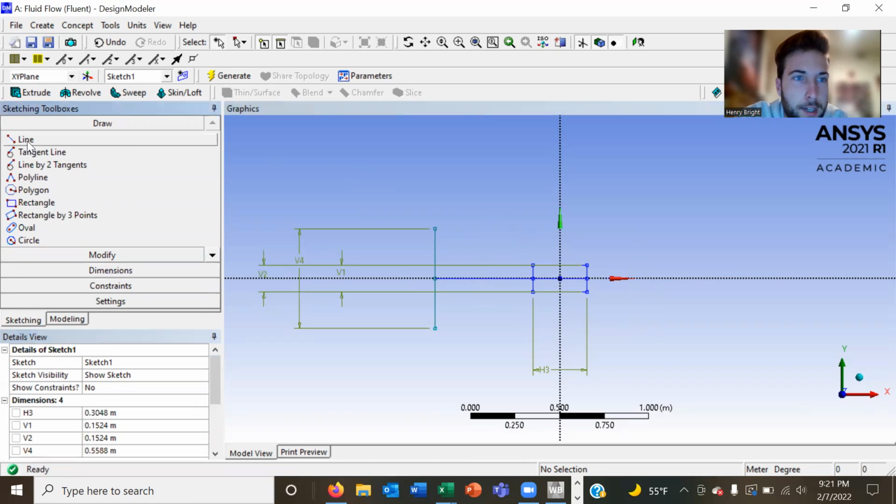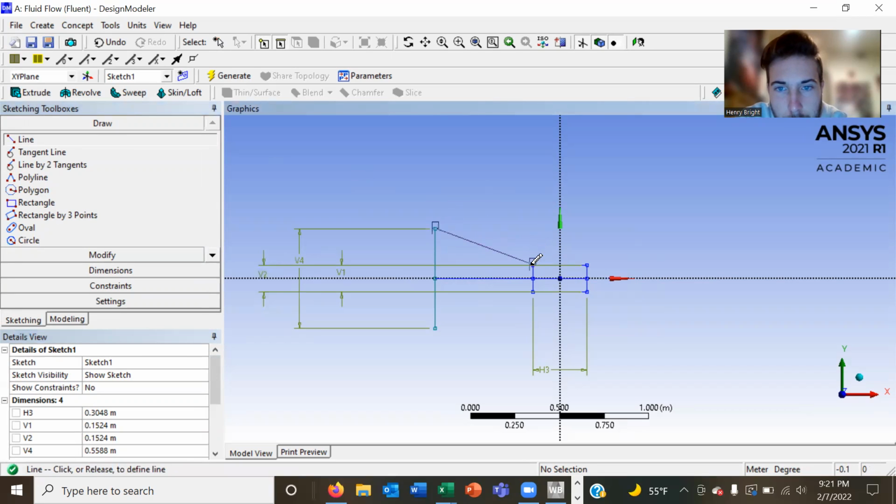And we'll go ahead and draw a line to connect those. So this is going to be angled because we're going to be contracting our flow. Makes sense. Boom. All right. And then we'll extend this line. Well, no, that's a lie. We won't extend this line.